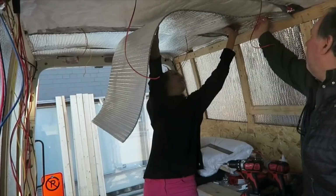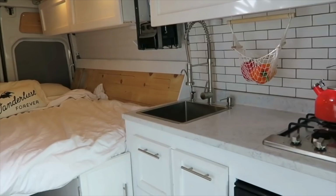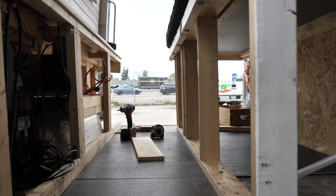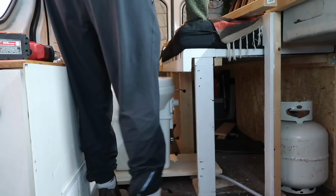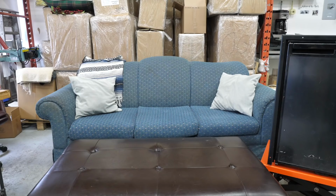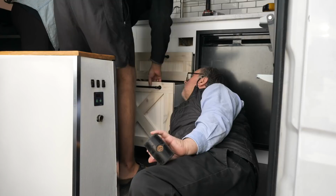We're Eamon and Beck, and 2 years ago, we bought a van and converted it into a tiny home on wheels. Since then, we've learned a lot about life on the road, and before heading to Europe this summer, we thought it was time to make some serious upgrades to our van. So last week we installed a toilet, and today we're excited to upgrade our battery bank and install some new kick-ass DIY cabinetry.